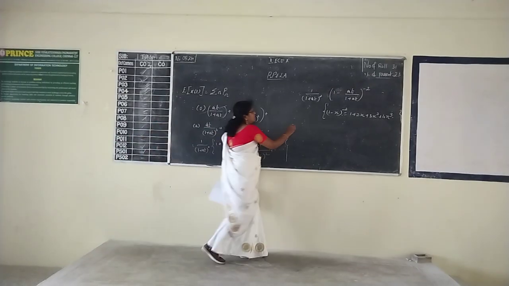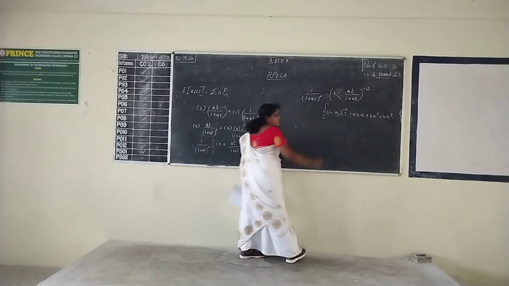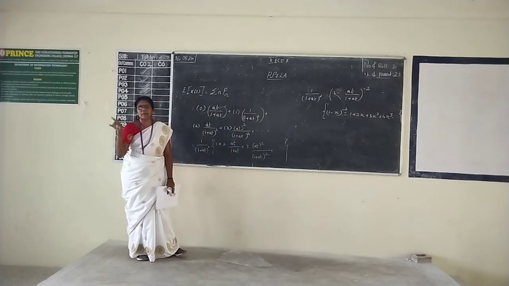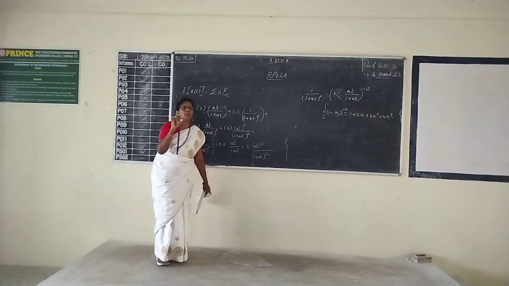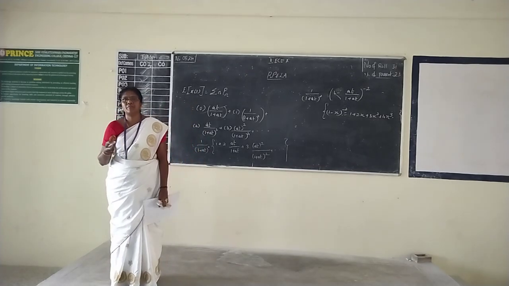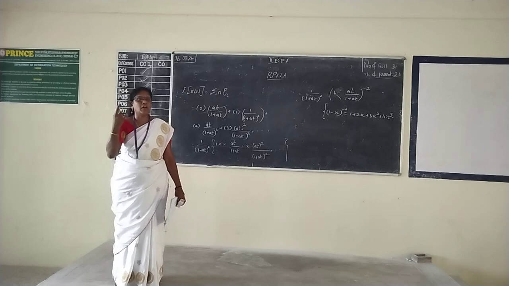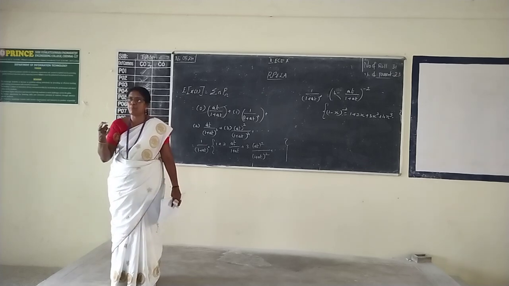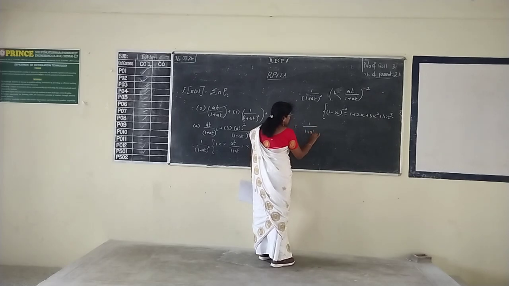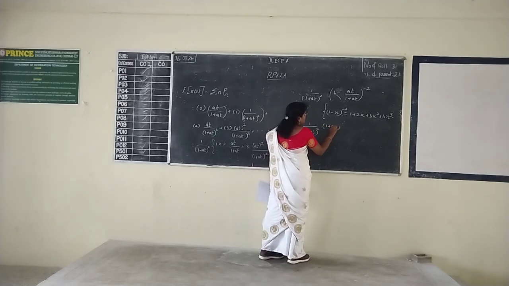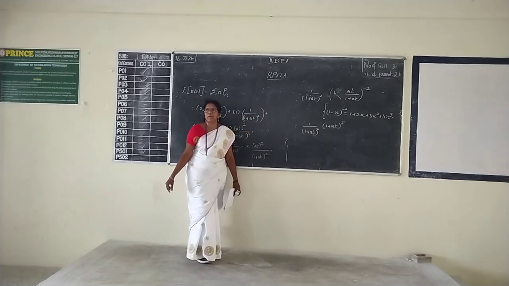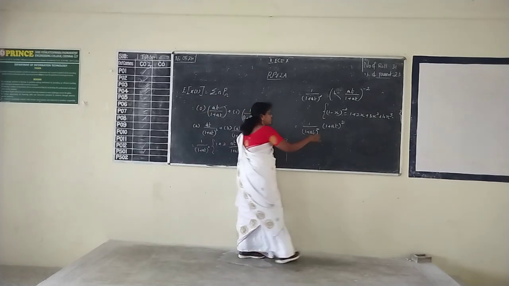Simplify this. Cross multiply, what will happen? 1 plus at minus at, so plus at minus at will get cancelled off. Numerator is 1, and it is whole power negative. Negative power, how can you write it? Reciprocal as a positive. So what you will get? 1 by 1 plus at the whole square into 1 plus at the whole square. So what is the final answer? 1.